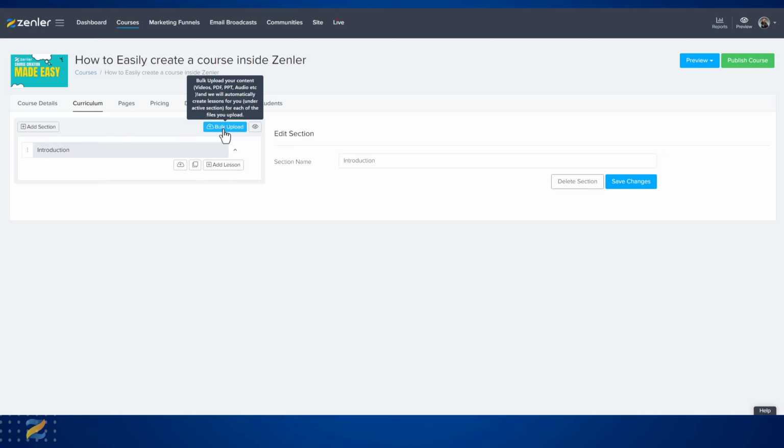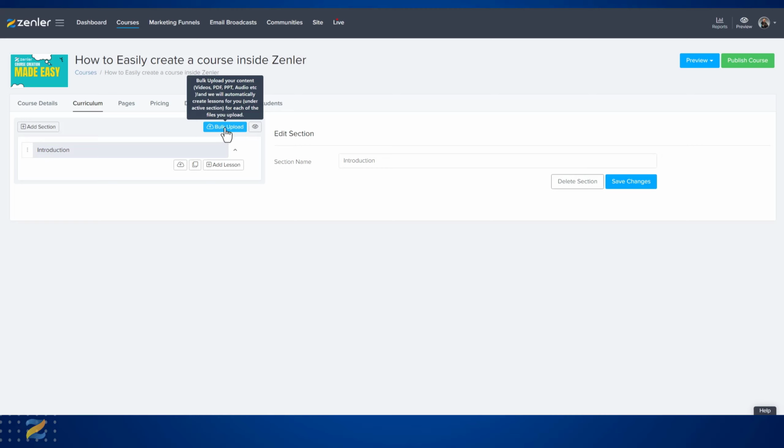We also have the option to bulk upload your content, that being videos, PDFs, PowerPoint presentations, audio, etc. And we will automatically create lessons for you under the active section for each of the files you upload.